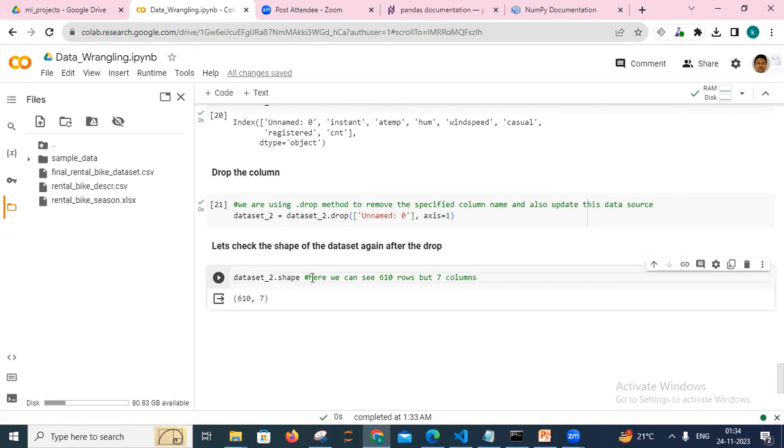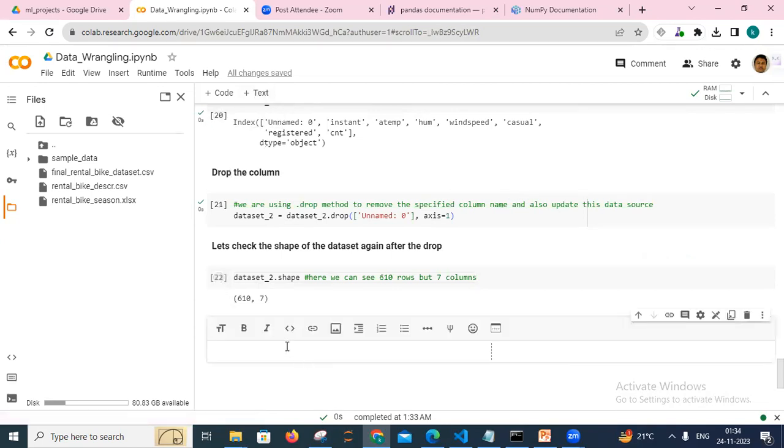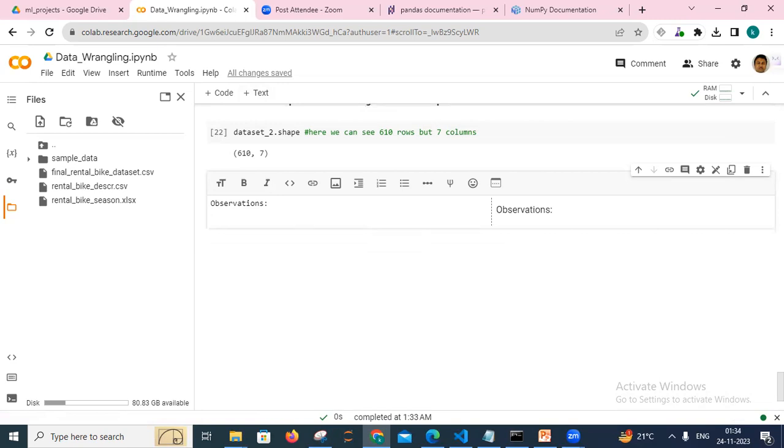Okay, and also add the observations so you can understand properly. I'm going to add the observations. One, we had 8 columns before the drop, right? Before the drop, we can write this.